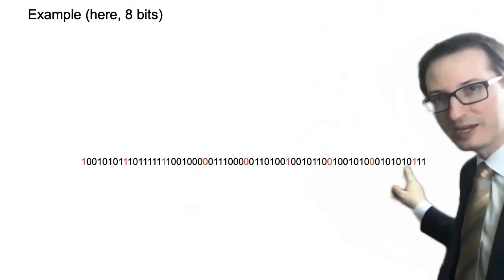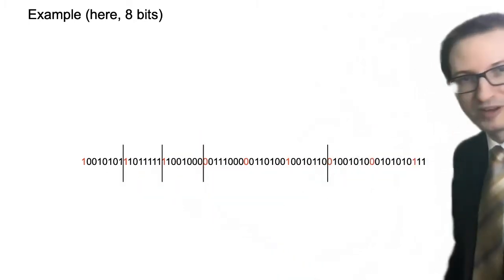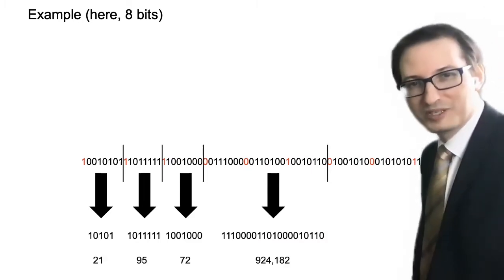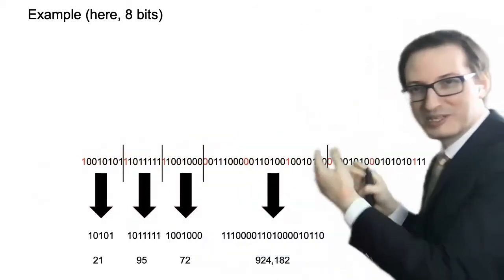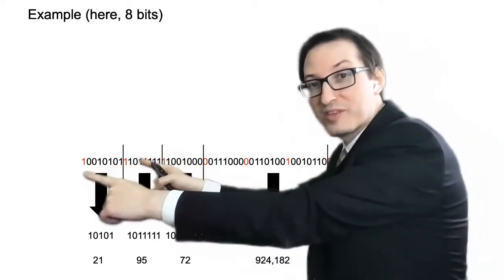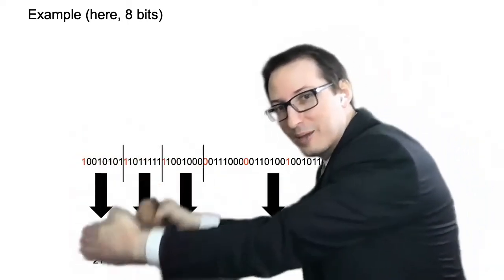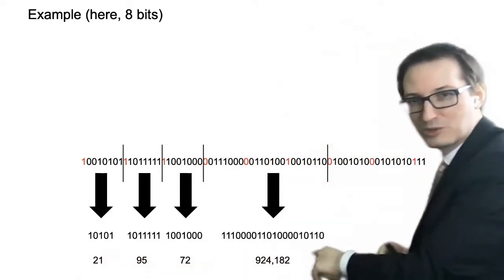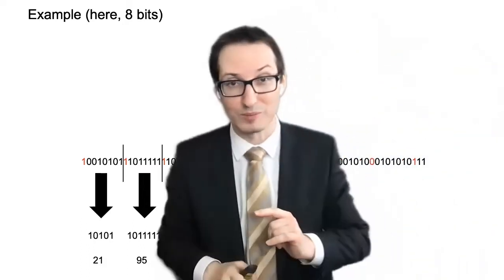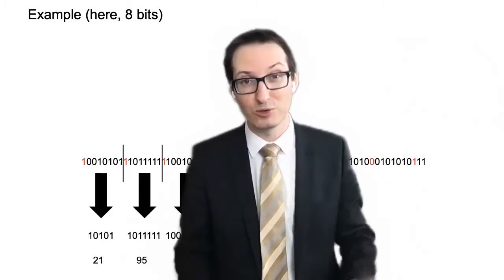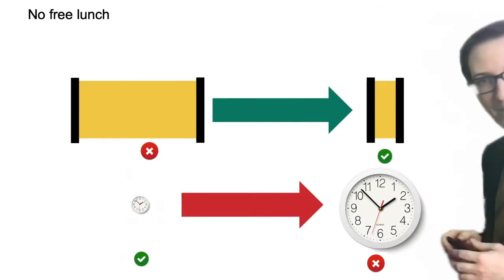Then 0 again, and so on, right? So you see, you can put the boundaries very easily and then decode. So you can see that now you have the sequence of postings, more precisely the sequence of the gaps between the postings. And since we have a prefix code in there, we are able to decode and know exactly when everything stops and decode them back to the original numbers according to our algorithms. We've solved our problem. Now we have a variable length encoding. We are able to encode our gaps in a more efficient way and gain some space.